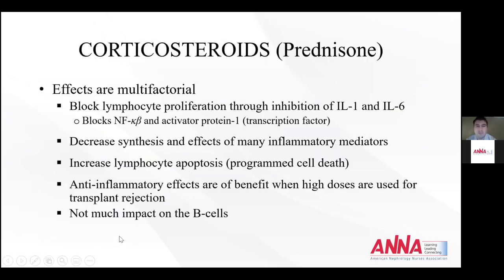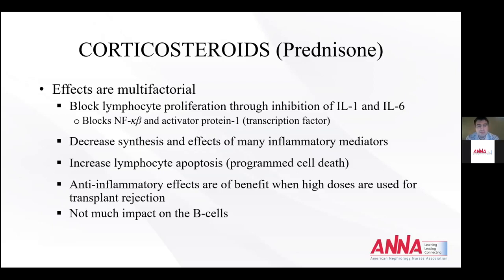This one's been around forever, is commonly used, and is a long-term maintenance medication: prednisone. Its effects are not specific like some of the other immunosuppressive meds. It's multifactorial. It does block lymphocyte proliferation through the inhibition of interleukin-1 and interleukin-6, so it's really good for inflammation. As you know, we use it for other things besides immunosuppressive therapy for transplant. We try to calm down the inflammatory response.